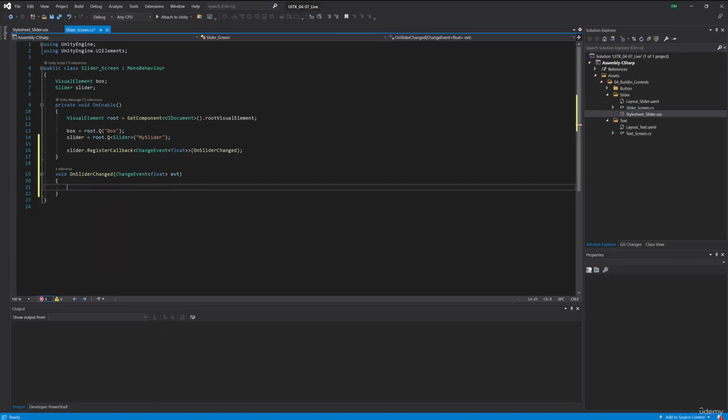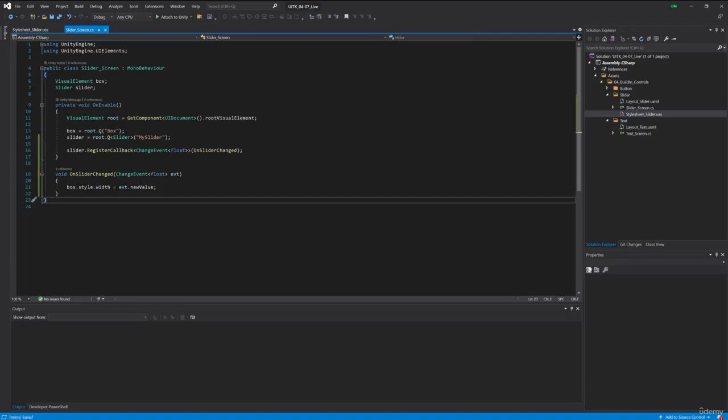We are going to utilize that to set the width, just as we did before. We will just do event.newValue. Since this is a float, and this is also expecting a float, this should work perfectly.